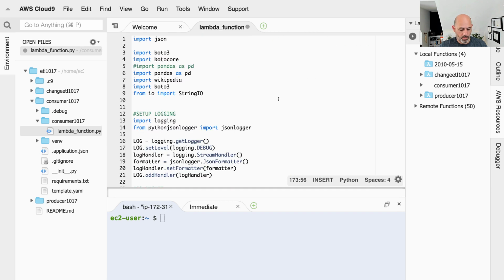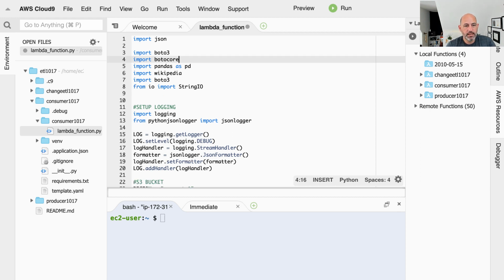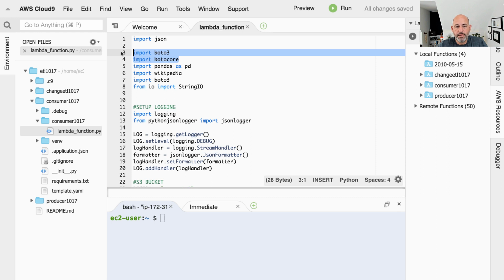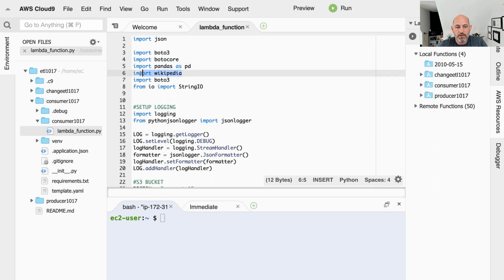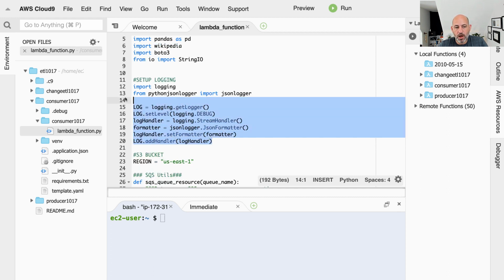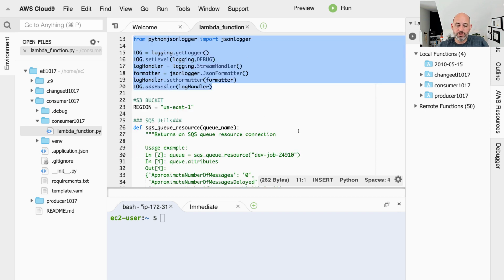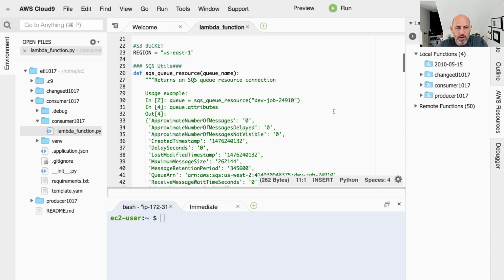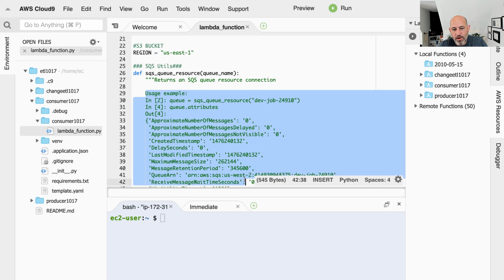All right, so again, what does this thing do? Well, I don't know why that's imported there twice, but basically it will first use the Boto 3 API. Also, it'll use pandas and Wikipedia, and I create some logging at first to just give information inside, which is really useful in building a Lambda function, because in order to see what's happening, and we'll show that in a second, it's really difficult unless you add really good logging, because the function is invoked in the cloud somewhere. So next up, I will get access to the queue, and you can see what it will look like inside the queue. I'll have to process these messages.